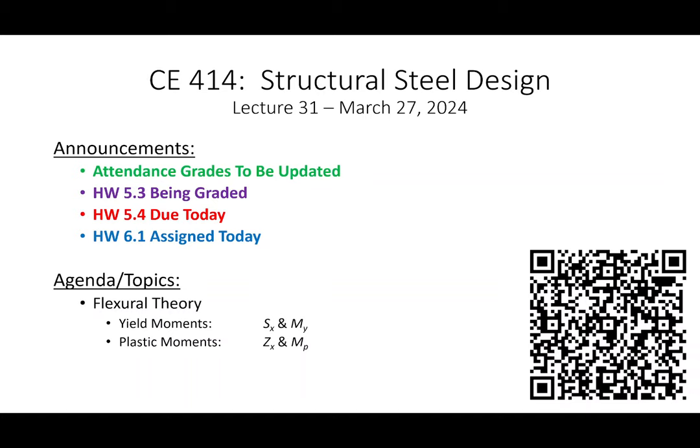So in beam design, we're going to assume two scenarios. The first is that the beam is continuously braced so that buckling is not an issue. And then after that, we'll look at, well, what if it's not? What if it's only discretely braced? What if it only has bracing every so often? We usually start with continuously braced because for discretely braced beams, the maximum possible capacity is as if it is continuously braced. So that's why we're starting here.